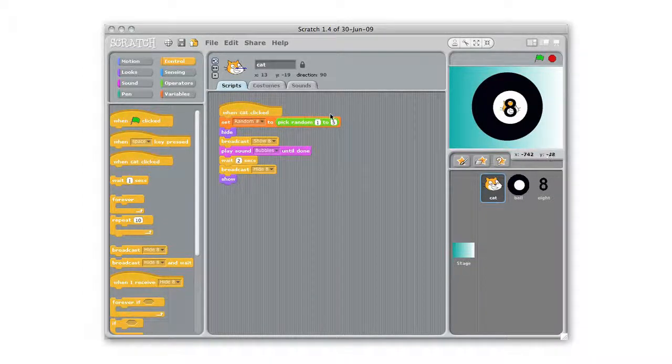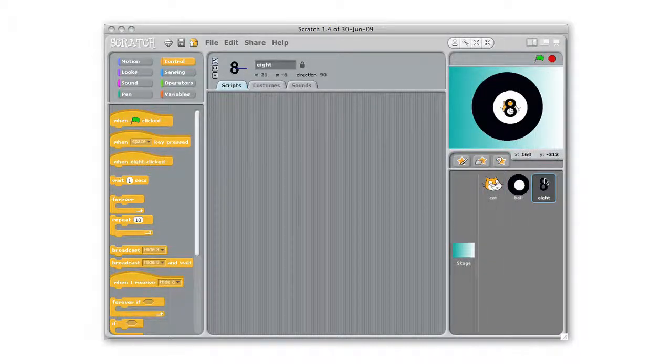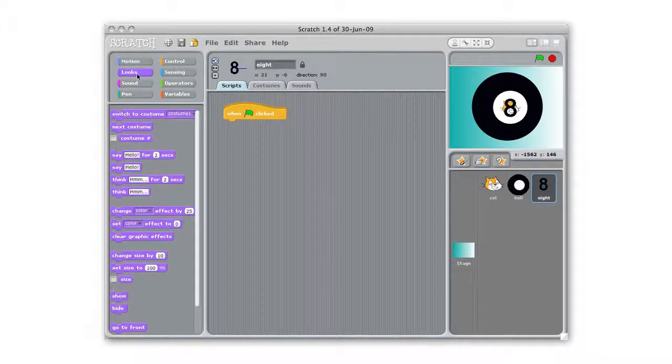Alright, so now that we have this script pretty well started for the cat, we're going to switch over to our 8 and tell the 8 when we want it to appear and disappear. So right at the beginning when our project starts, when the green flag is clicked, I want our 8 to hide because I don't want it showing all the time. When do I want it to show? I want it to show when it receives that show message from the cat.